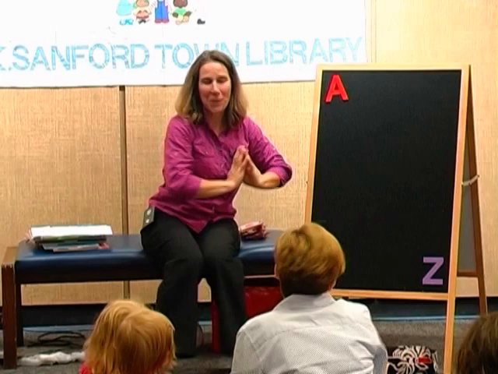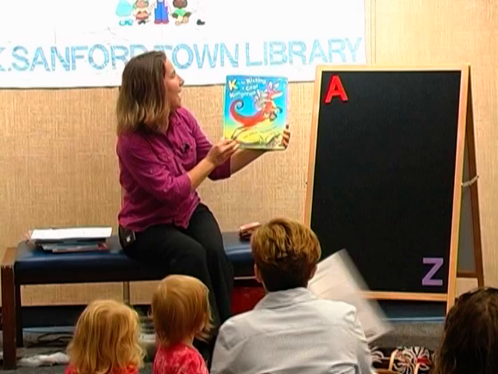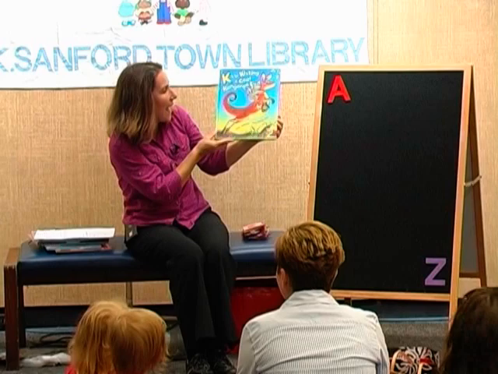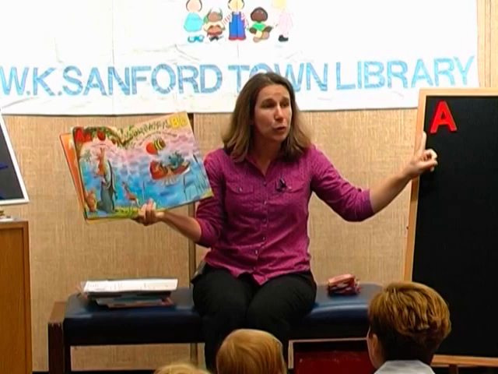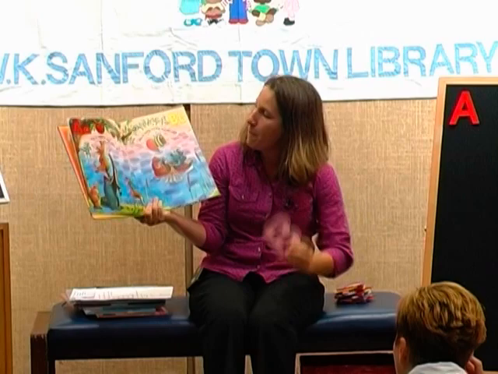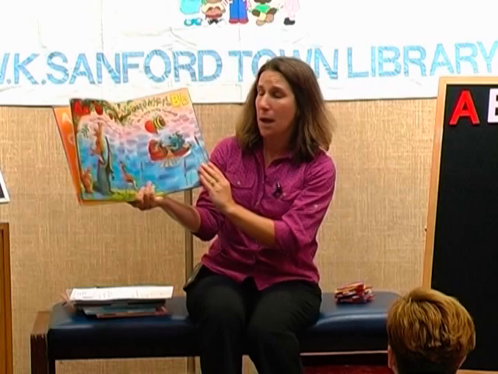Yeah. Well, let's try. We're going to try with our first book, which is called K is for Kissing a Cool Kangaroo by Giles Andreae. Let's see if we can fit all of our letters. A is for apple that grows on the tree. Now you guys say the letter when I hold it up. B is for busy and big bumblebee.